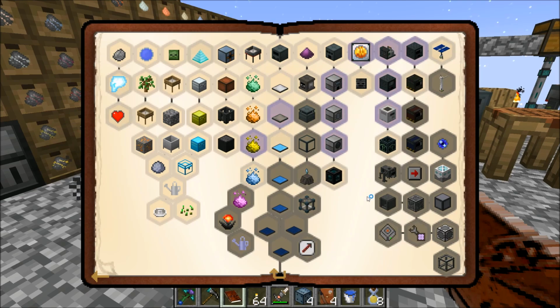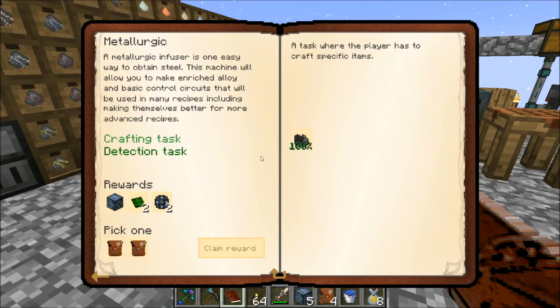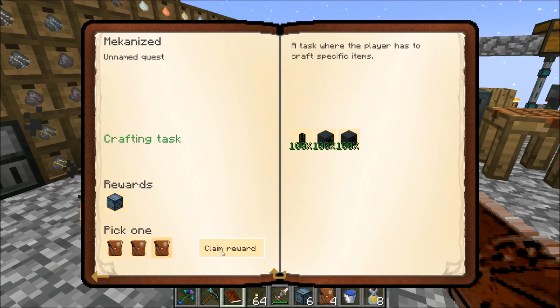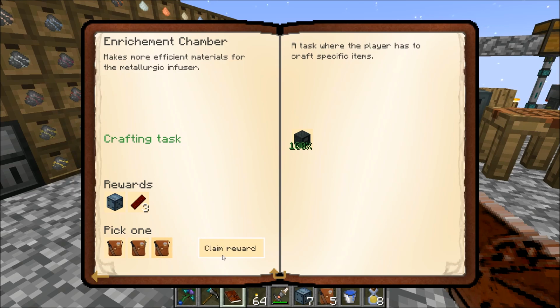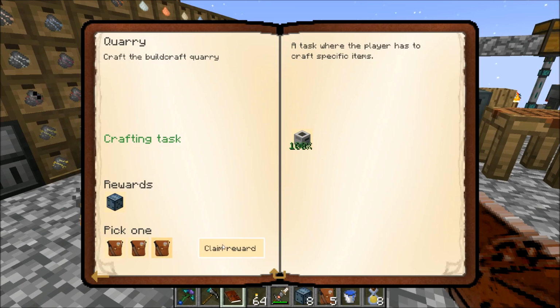And through here, we've done a fair amount of work. We've got our nullifier. Metallurgic infuser. Ooh, we get two basic control circuits and some enriched alloys. We've got all of these basic machines and stuff built. You need four of those advanced generators, which we haven't had the resources to make just yet. But we do have the enrichment chamber completed. And we've got the quarry from Buildcraft assembled.